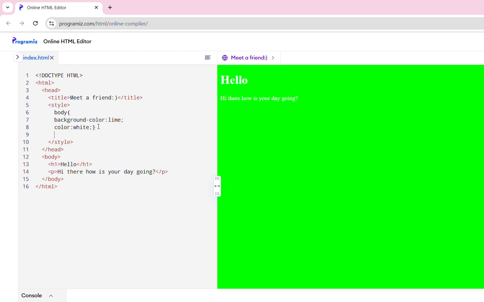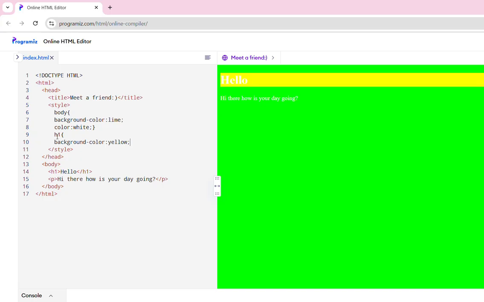So now if you want to style just the H1, all the H1 tags in the body, but we only have one for now, we're going to write down H1 and then we're going to write the background color as yellow. So yellow is going to be our background color. And yeah, so there you have it. This is the easy, simple HTML website. I am going to be adding more complex websites to my channel, but this is the simple one that I thought I would start with.